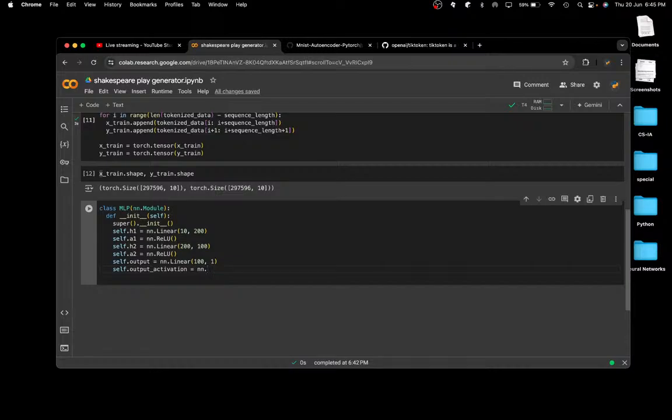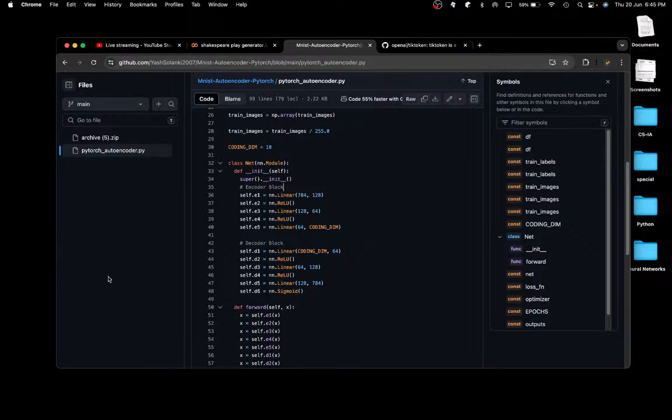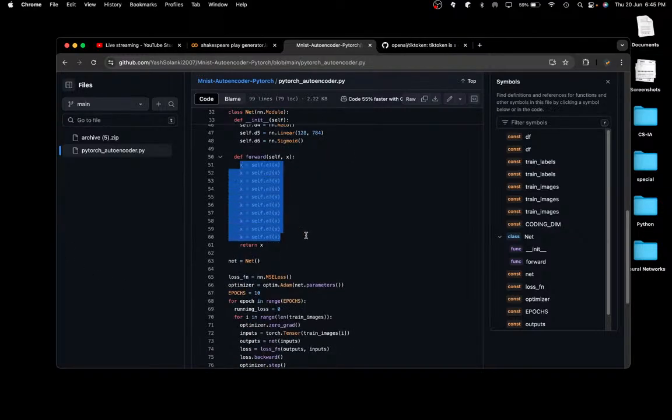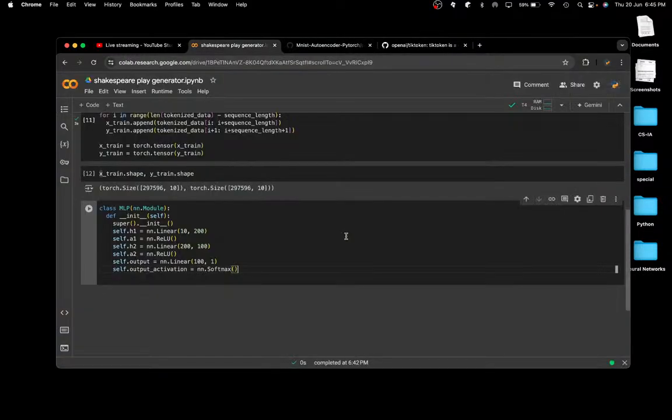Tanh. Why tanh? Let's work with softmax for now. Alright, there we go. So now we can make the forward pass really quick. I'm pretty sure Gemini will just generate it for us, so that's one good thing.